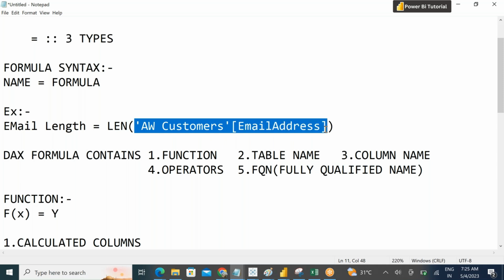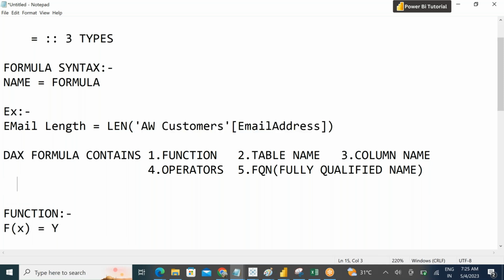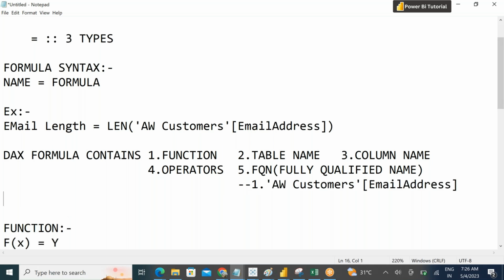In the certification exam, they'll provide a question stating to identify or select the option which is acting as a fully qualified name. They'll give you the options like this. Option 1 is like this. Option 2 is like this.